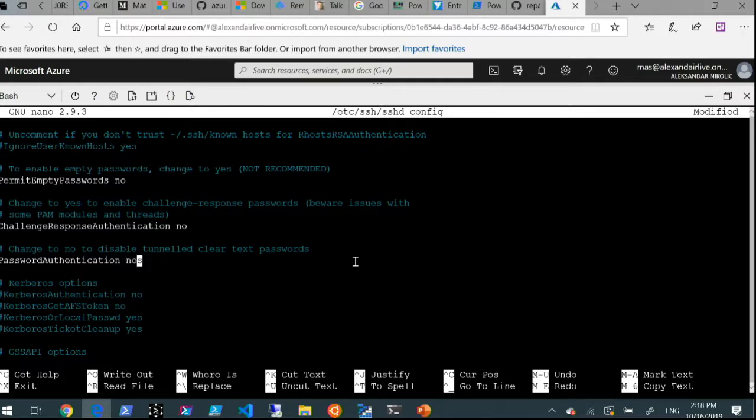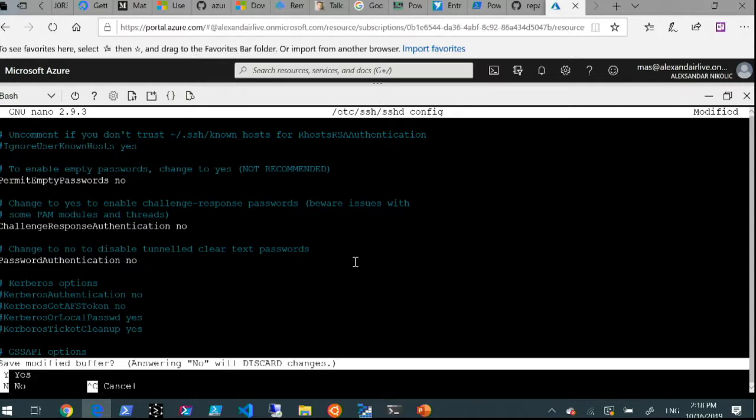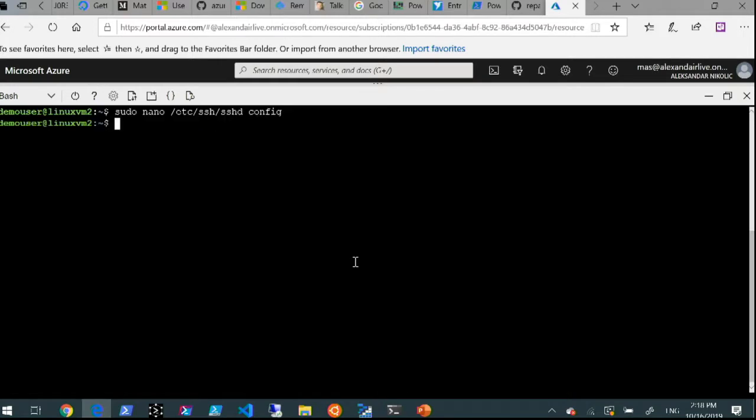Control X, yes. That's it. And systemctl restart sshd service.